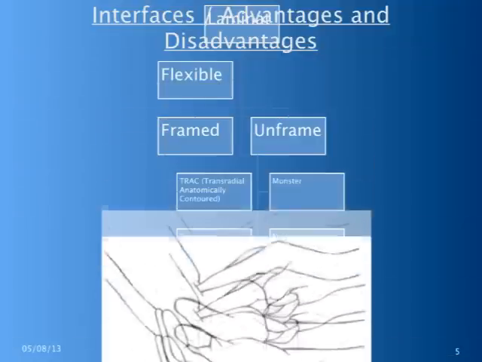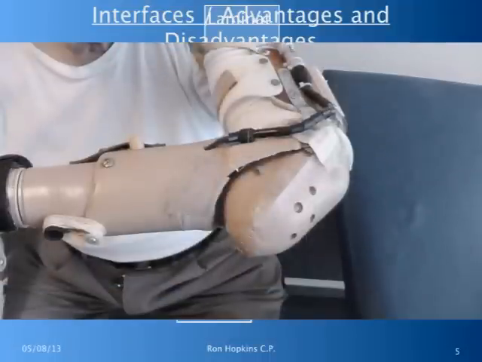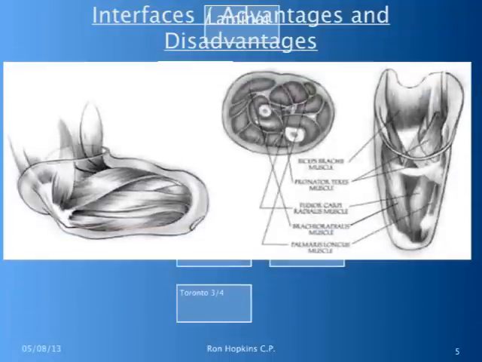Split sockets. A very interesting part of this. How many of you have done split sockets? Done a few split sockets? Yeah. I'll show you how to do that. It's really a pretty interesting group. Anatomically contoured. Obviously, we're using the muscle groups and the skeletal section in order to gain greater control. There are times when you can use that system, and there are times when you don't use that system.